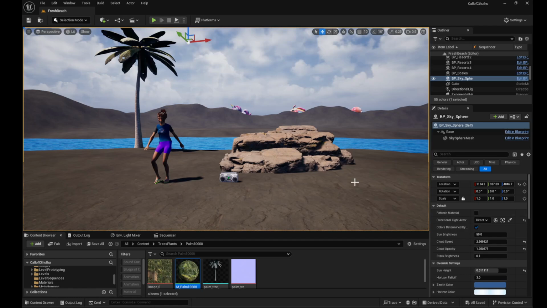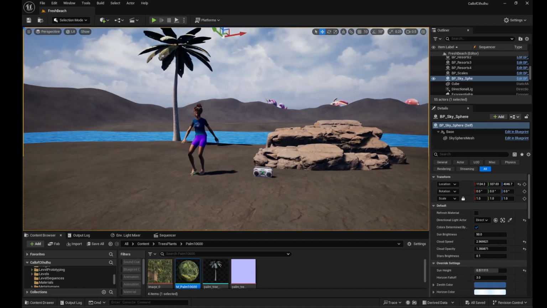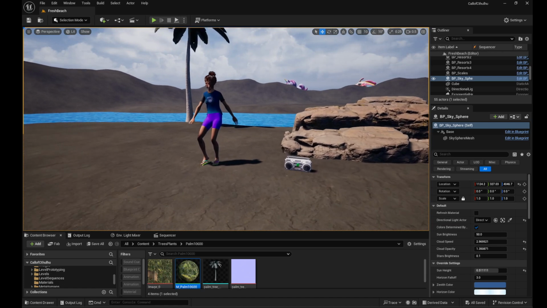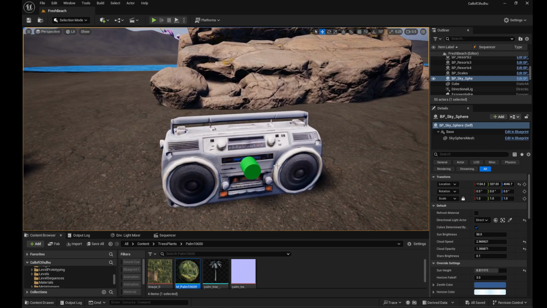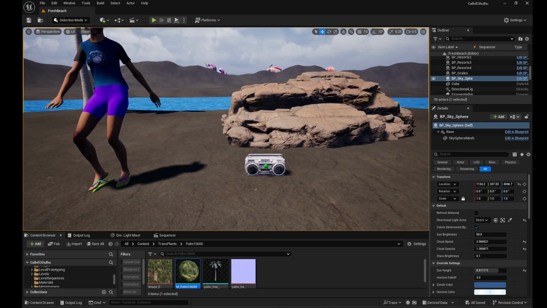Let's look at how to make a blueprint for a radio that we can carry around, and we can also turn it on and off with this button. It will turn red when it's off and green when it's on, and it will play random songs from our catalog of songs from different categories too, and we'll kind of make a mix of different songs to play.